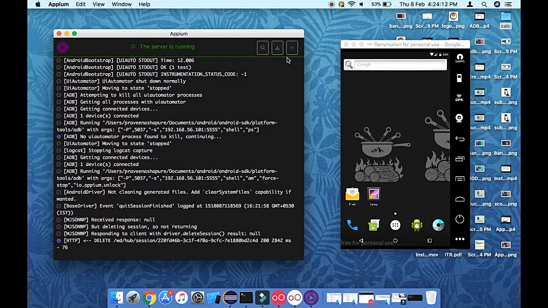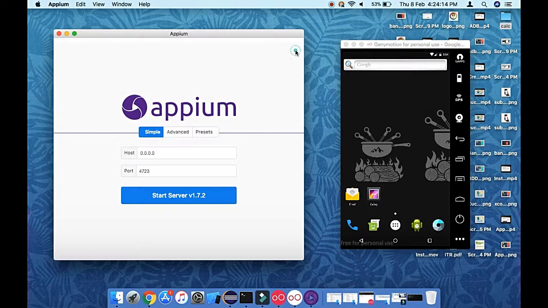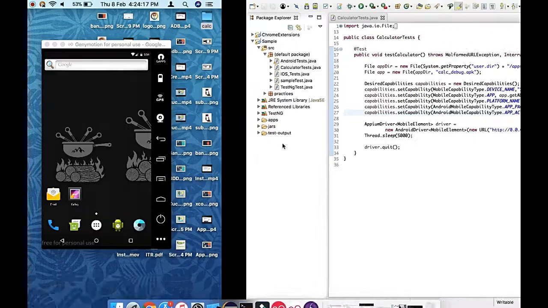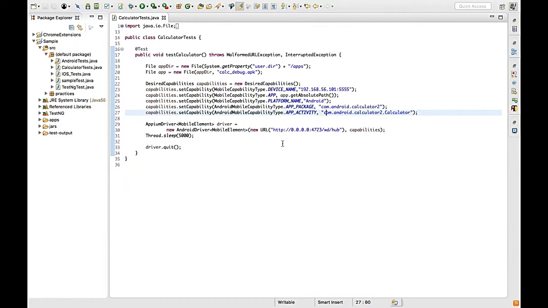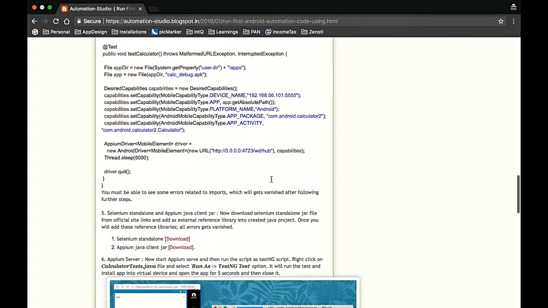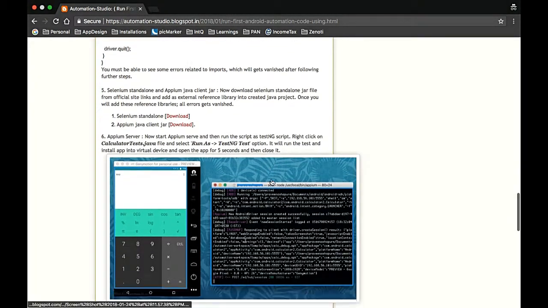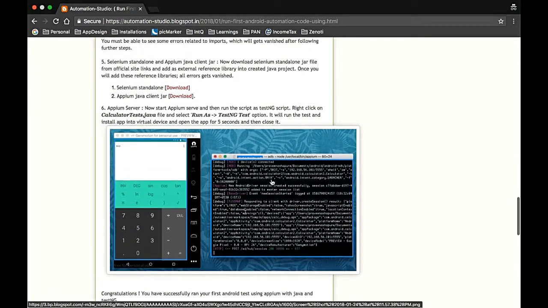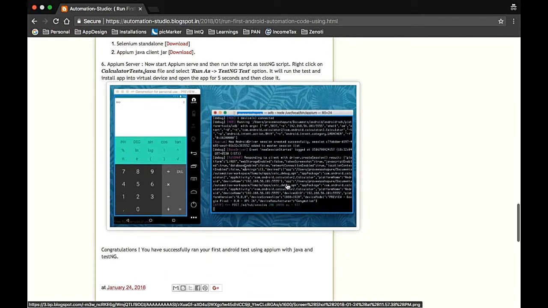so this is it for now, and guys, I hope this video, the first video for Appium automation for Android, is helpful for you. If you have any doubt or any concerns, just follow the blog which I have written here. So everything I have mentioned here, see. So I have shown here how to execute the Appium test case with the help of Appium from the command line I have run here.